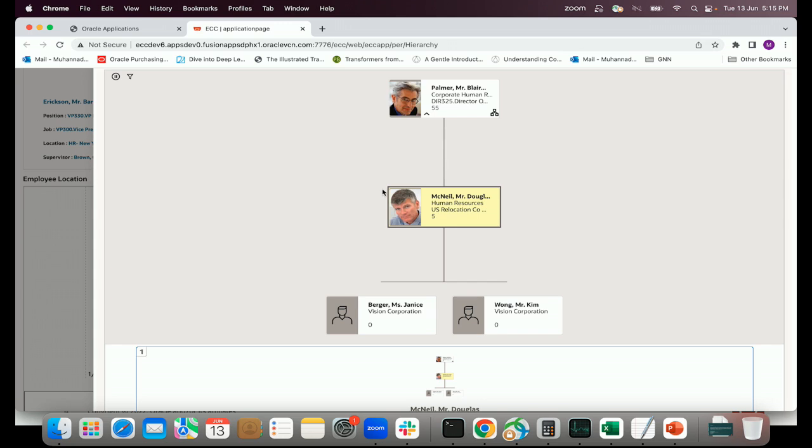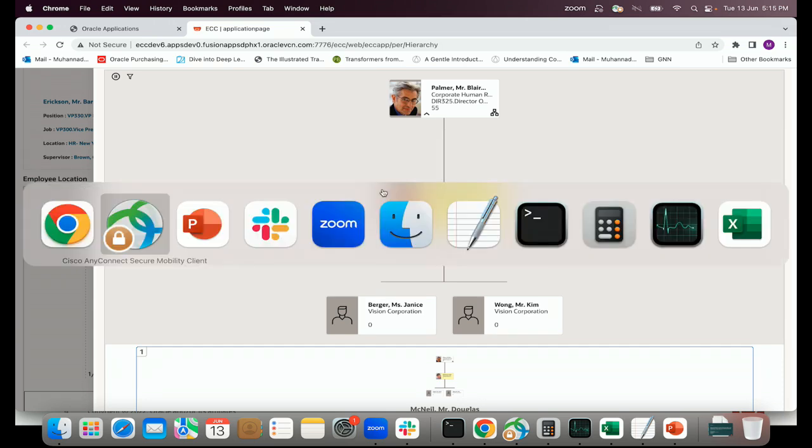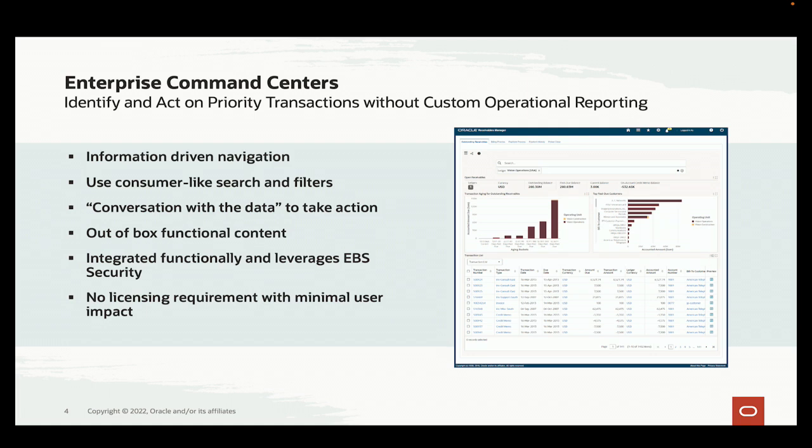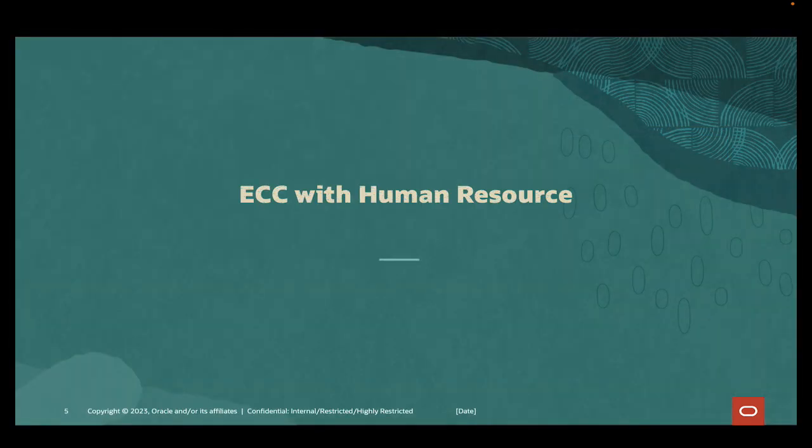So, great new capability that replaces an existing feature that was kind of hard to deploy and had some glitches around the edges. This one is much easier to deploy. It's part of the ECC framework, and at the same time, it has more features and a much more modern display of the data. So hopefully this gives you an idea what ECC looks like, both from a professional user perspective or maybe a self-service perspective, somebody looking at their organization.